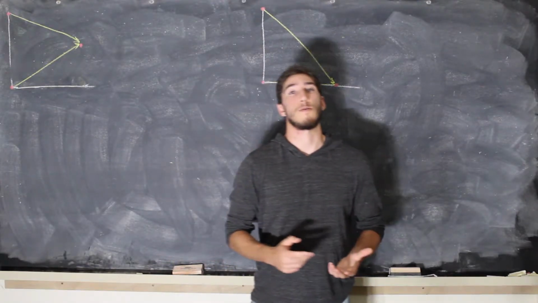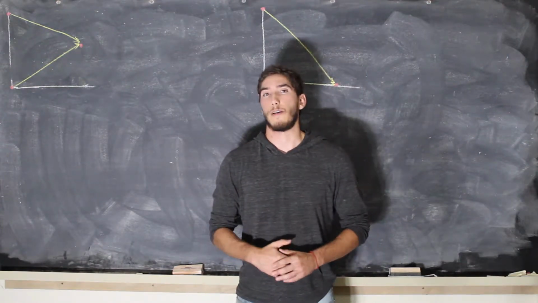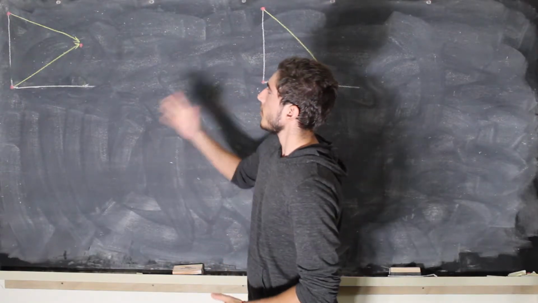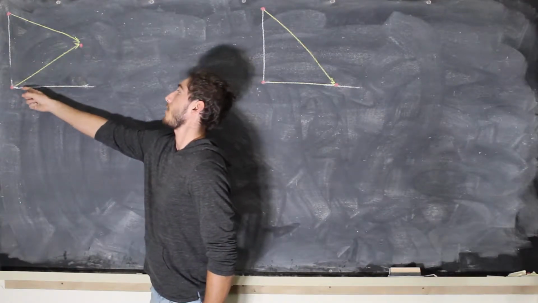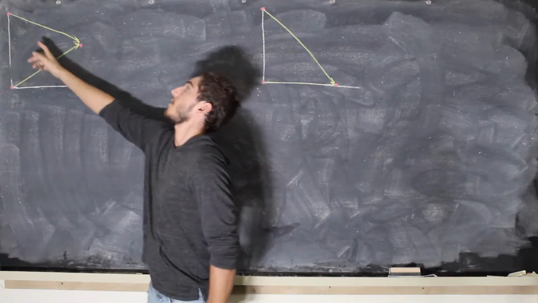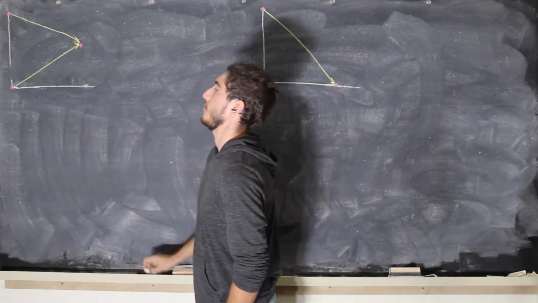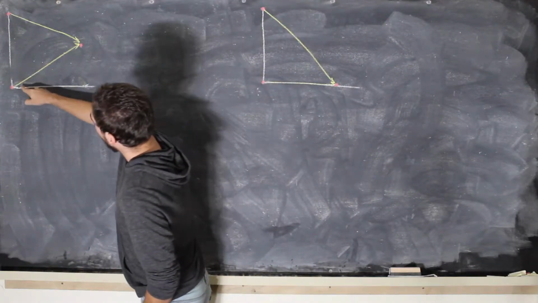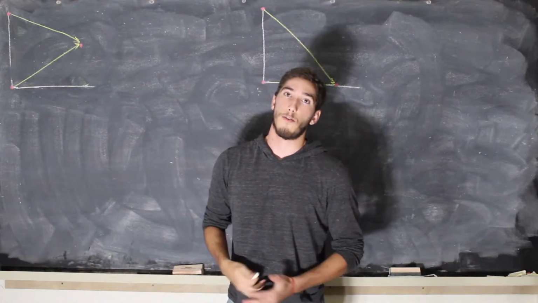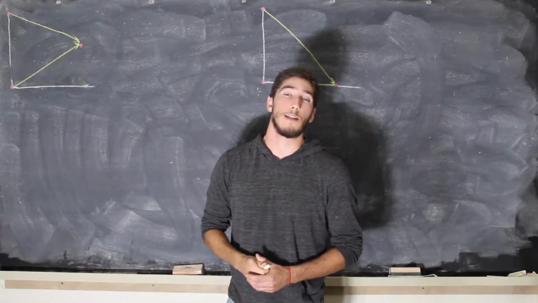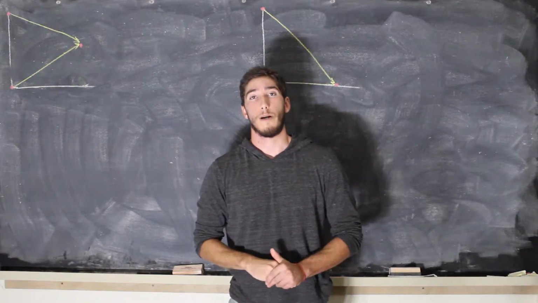I think the best way to approach this problem is thinking of it in a more general sense than a specific case. If we look at the problem, the goal here is to find the difference between the length of this distance and the length of that distance. Now, if we break the distances down, you will see that this line has both an x and y component, and so the distance of the line will be the magnitude of the line. That is the Pythagorean theorem, the square root of x squared plus y squared.